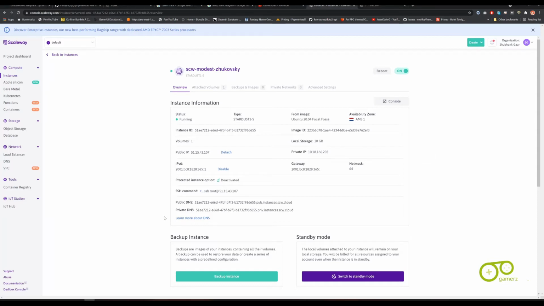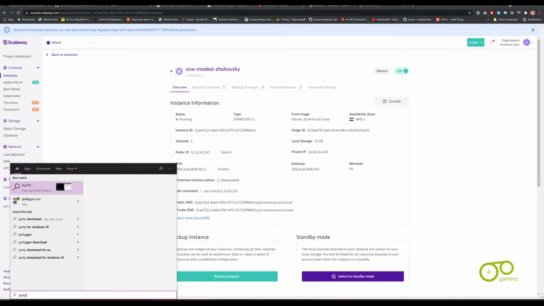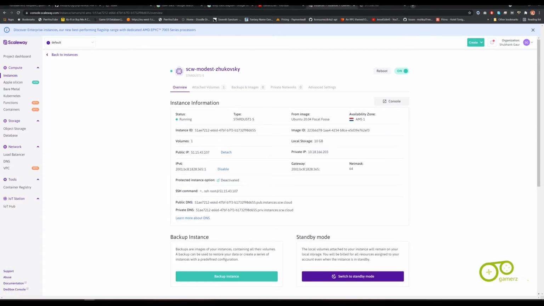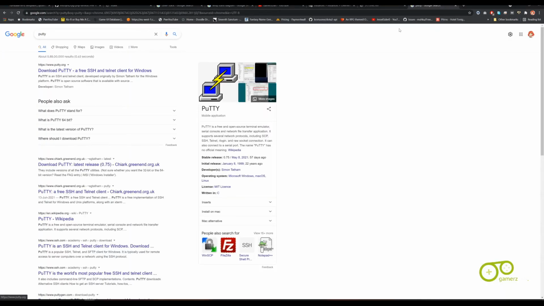We used SSH key. So what you will need is an SSH client, and there are two well-known clients for using SSH and connecting to servers. The most famous one is Putty, but it is quite old and outdated, you can say.